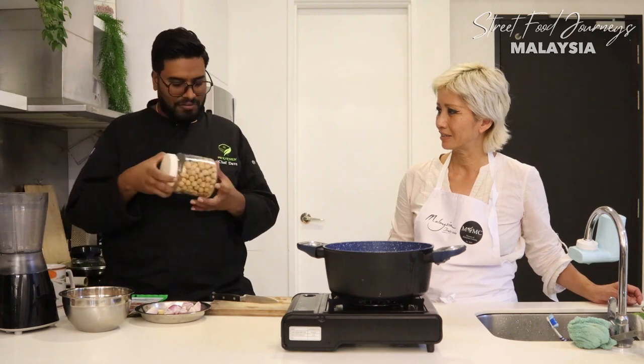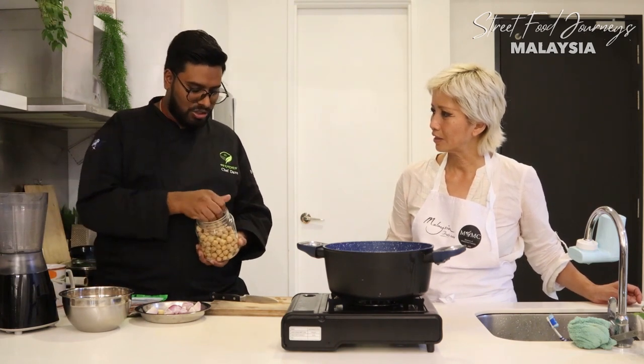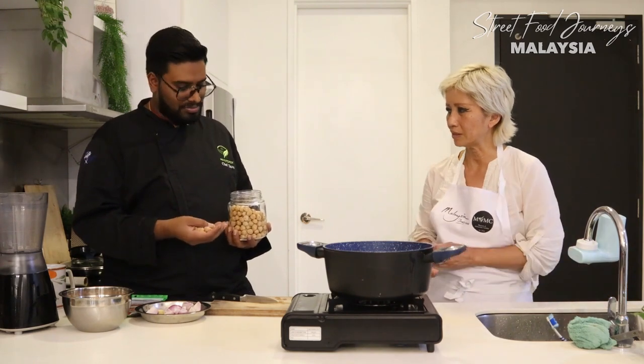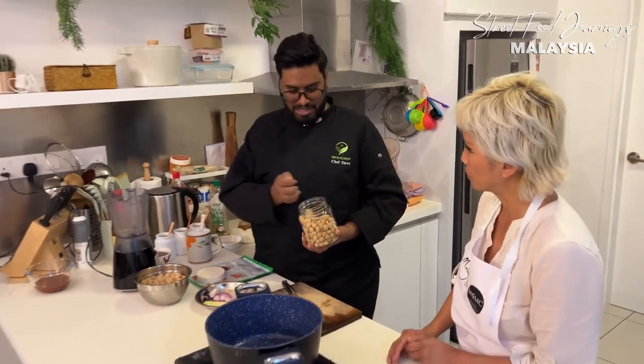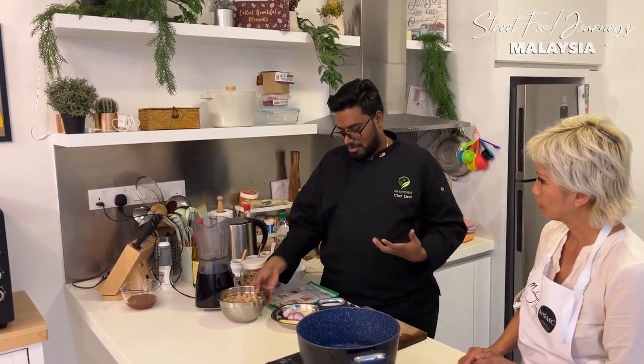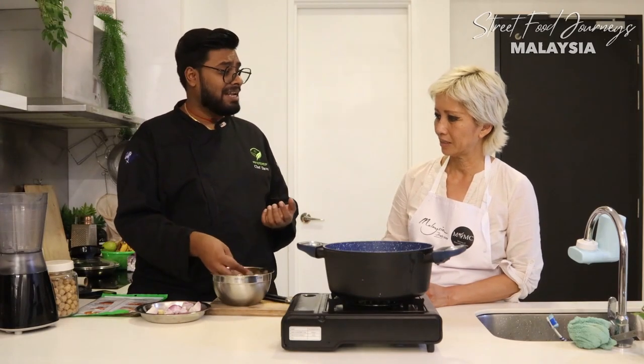So I love to use soy meat. This we call soy meat or soy chunk. It's a dry version of soy texture. You can get this quite easily, and it's very cheap as well. You just soak them in the water, and you will get this. As I said, it won't give you 100% fish texture, but it's better than the mock fish.